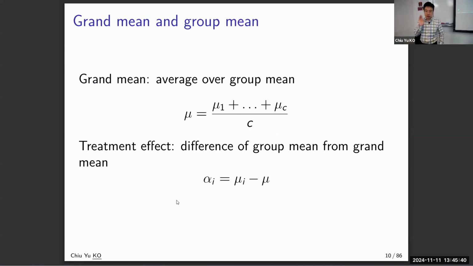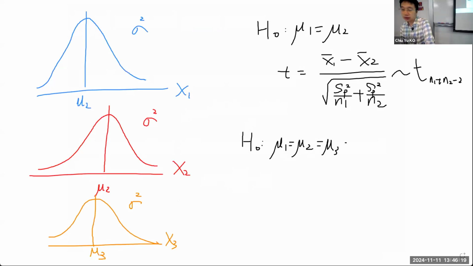So some terminology here, because we want to say something a little bit more sophisticated. If you calculate the mean for each group, the mean of all the group means is called the grand mean, just averaging the group means, the mean of the means within the groups, right? And if you define it this way, the mean of each group minus the overall mean is called the treatment effect, right? So let me draw this in a picture to make sure that you know what we are doing, okay? In this case, the group mean is likely to be somewhere here.